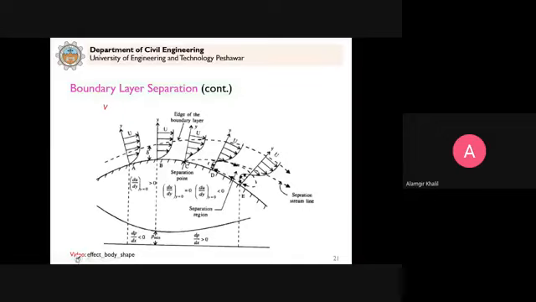Now in this case, what is happening is that the flow is occurring around this body. From A to B the flow occurs. This is point A and this is point B. The boundary layer develops. This is the boundary layer, and this is the top surface of the boundary layer. Outside this layer, the fluid is undisturbed. That's why you see the vectors are of equal magnitude. And inside, we have this velocity gradient.